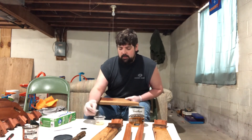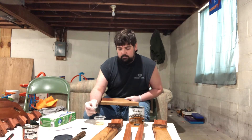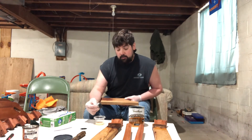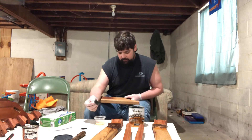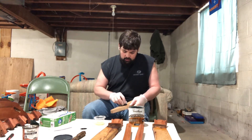I've been doing some research and for a wipe-on poly, a 50/50 mix is what they recommend. You can buy wipe-on poly, but they said you can make it too. So for my first coat I'm going to do 50/50, then go 60/40, 70/30, 80/20, 90/10. Since the 50/50 is like a wipe-on poly, I'll start by wiping it on with the first coat.